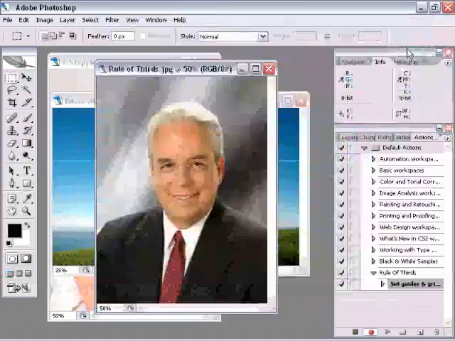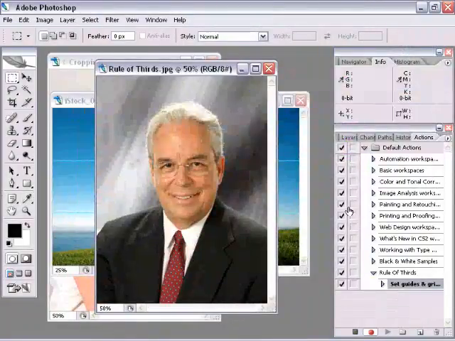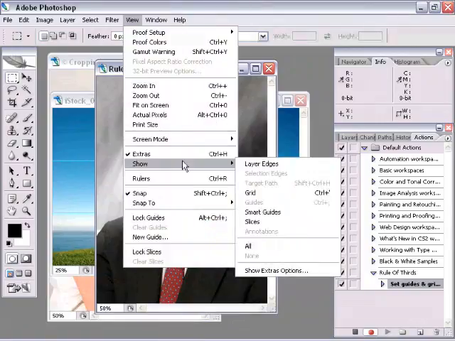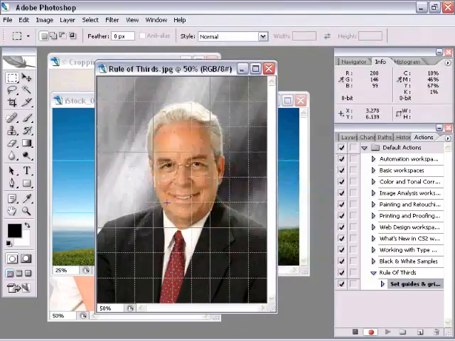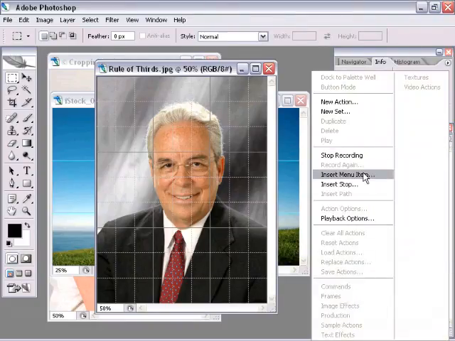Hit OK. Now we don't see the grid yet, so what we need to do here is go to the View menu, go to Show, and Show Grid. But watch what happens to my action. It shows me the grid over the photo, but my action didn't get updated. It's not showing the grid, and that's because in the Actions palette you need to go to Insert Menu Item.